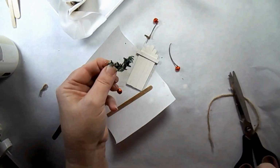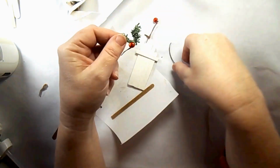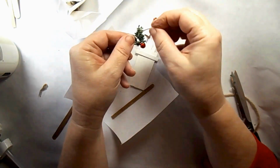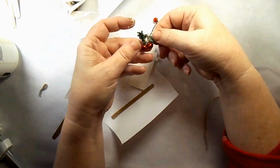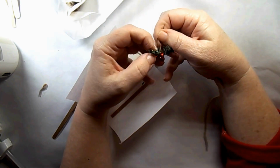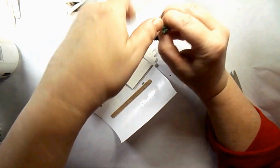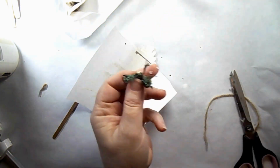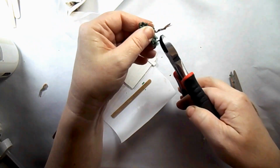Now I'm just going to attach these bells. I'm going to wrap them around a few times, add a little bit of hot glue, and it kind of looks like holly. I thought it was cute. The little jingle bells add something cute. So get those to work however you want. Add whatever embellishments you want.